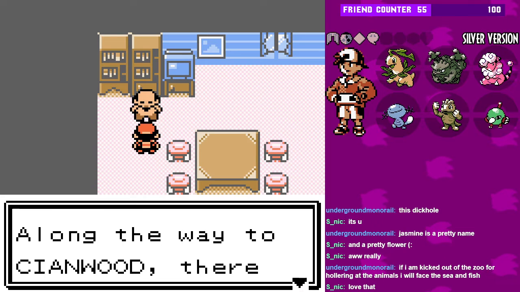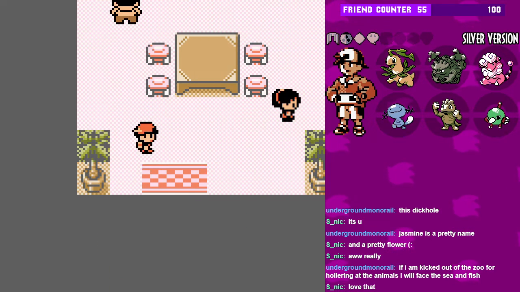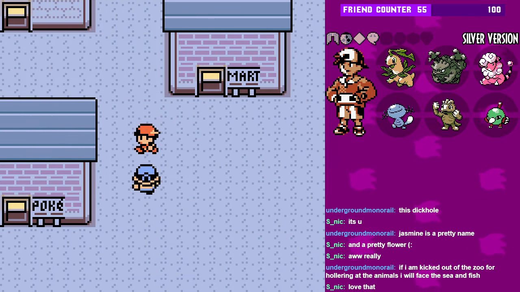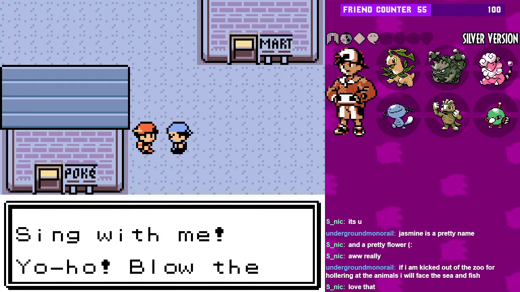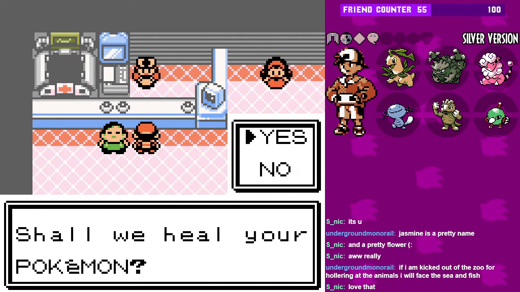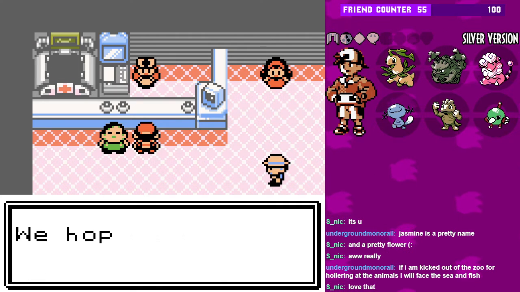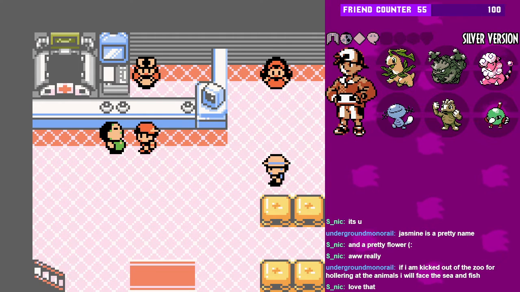Scares. Bad kids are taken to the islands as punishment, and Lugia eats them. Hello, laddie. The sea is sweet. Sing with me, yo-ho, blow the man down. Okay.